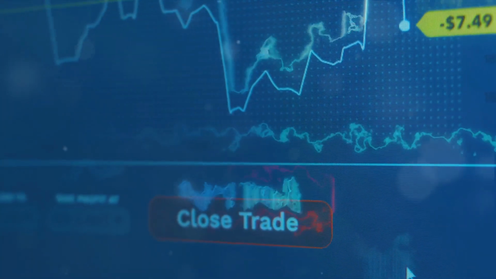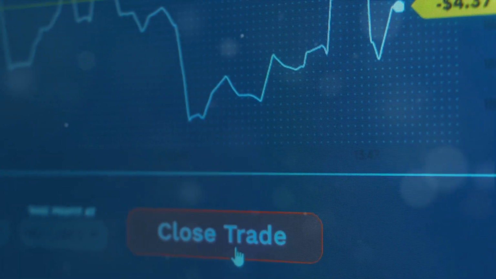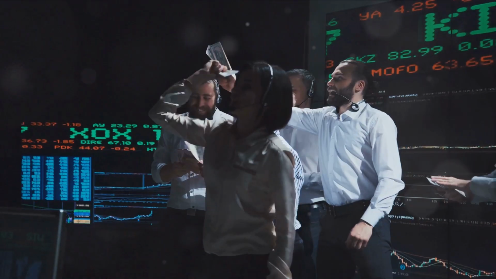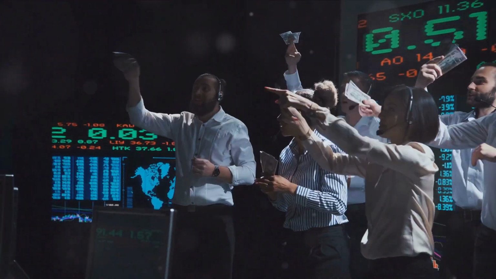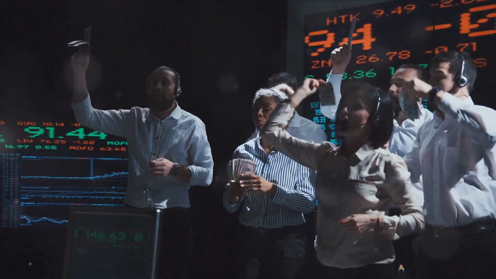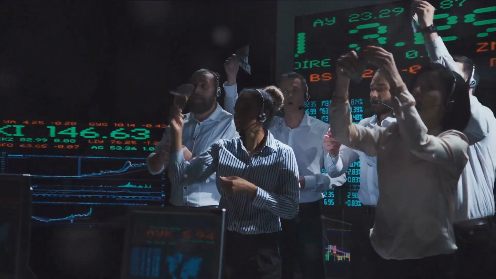Once you have determined these key components, you can place your stop limit order with your brokerage. You'll need to specify the trigger price, limit price, and quantity. Remember, the order won't immediately take effect. It will remain dormant until the stock's market price reaches the trigger price you've set. Once that happens, your stop limit order becomes a limit order to sell at the limit price or better.